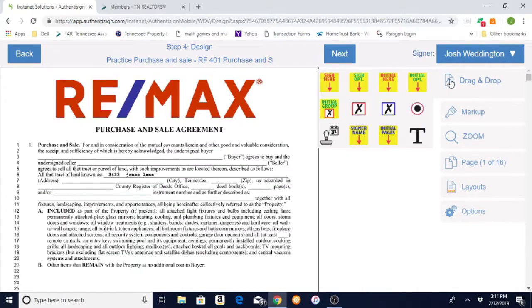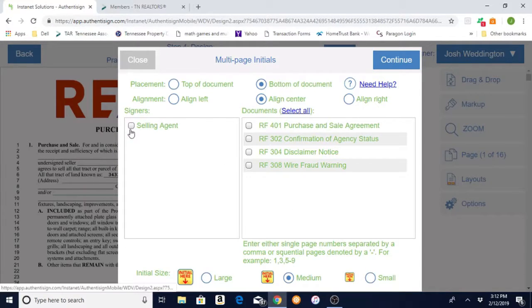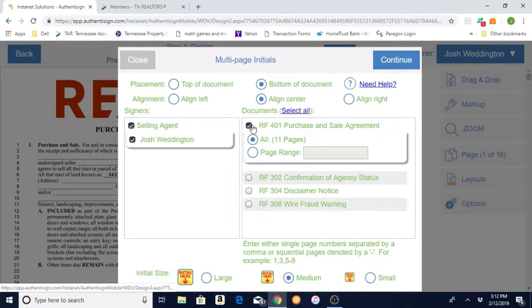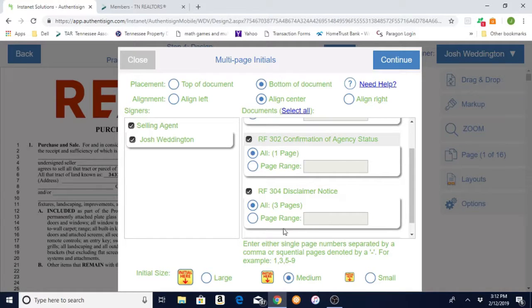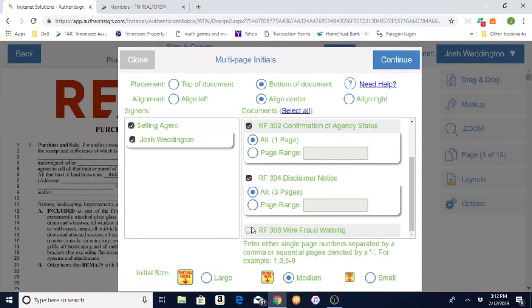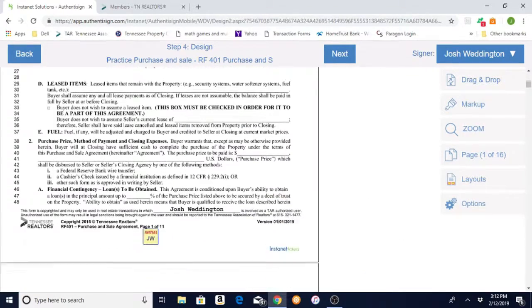So under the drag and drop of whoever's, and actually for initials it doesn't matter. You go to initial pages, whoever you want to initial them, you click there on the left side, and then you click what documents you want them to initial. And so I'm just going to initial all these, and that'll put the little initial block in there.